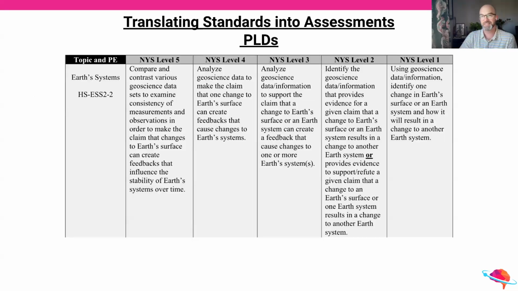So this right here is the PLD for HS-ES2-2, where students are asked to do a lot of different things. So the high school PLDs, and if you're familiar with them, they have 5 different levels. They're different than the middle school and the elementary school. So intermediate and elementary PLDs only have 4 different levels. The high school ones have 5 levels.